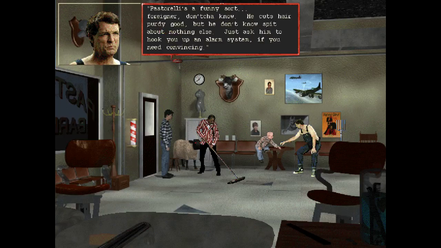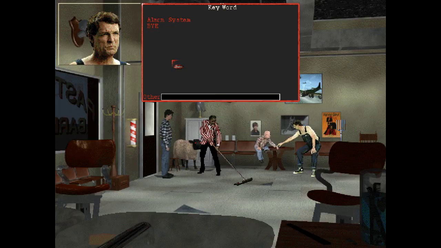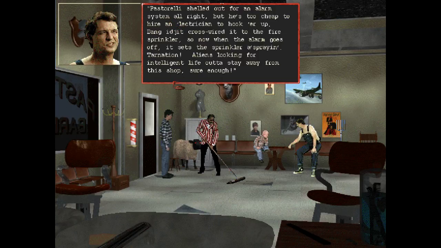Aliens, let's talk about Pastorelli. He's a funny sort. Foreigner, don't you know? He cuts hair pretty good, but he don't know shit about nothing else. You just ask him to hook up an alarm system if you need convincing. Pastorelli shelled out for an alarm system, all right, but he's too cheap to hire an electrician to hook her up. Dang idiot cross-wired it to the fire sprinkler, so now when the alarm goes off, it sets the sprinkler spraying. Tarnation! Aliens looking for intelligent life ought to stay away from this shop, sure enough.